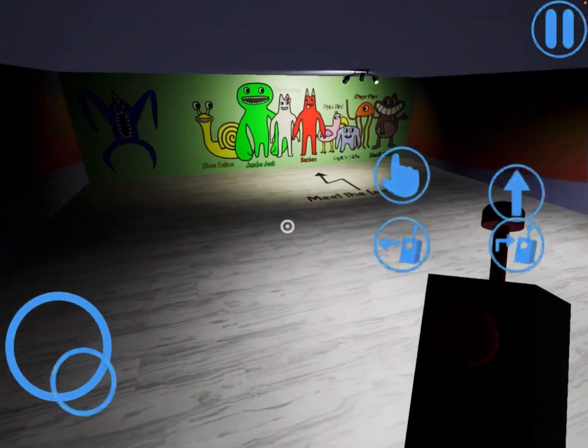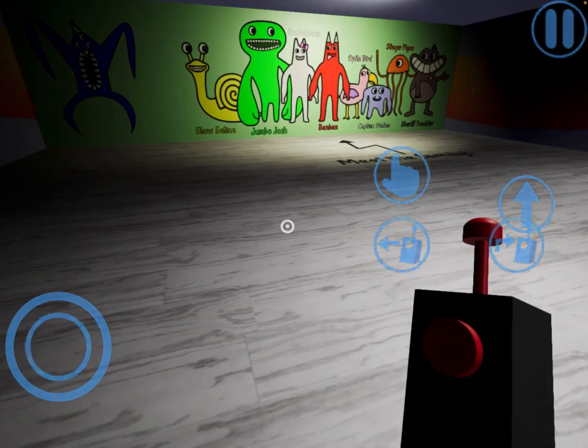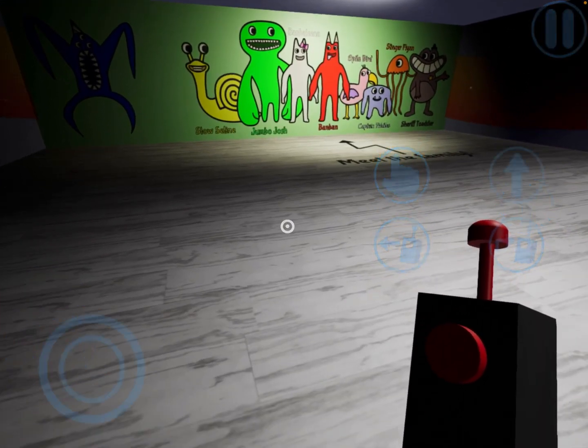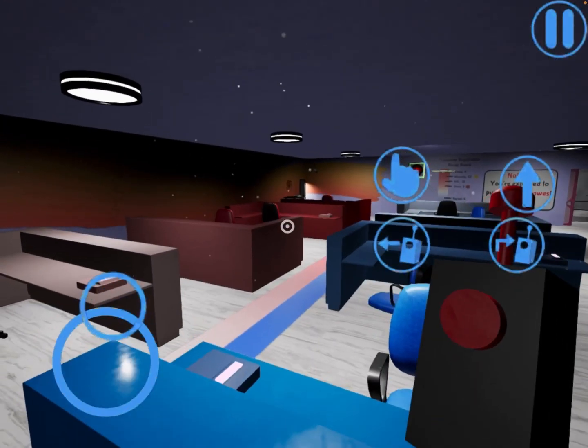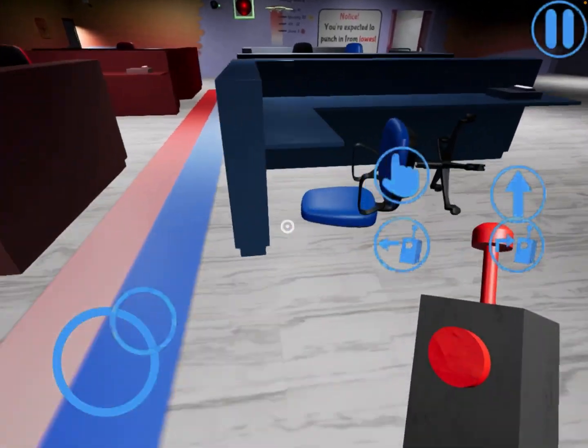We also see Stinger Flame. So I doubt we're going to see all those characters. We already met Opila Bear and Jumbo Josh. Jumbo Josh is just taking a little nap. He actually might be dead.